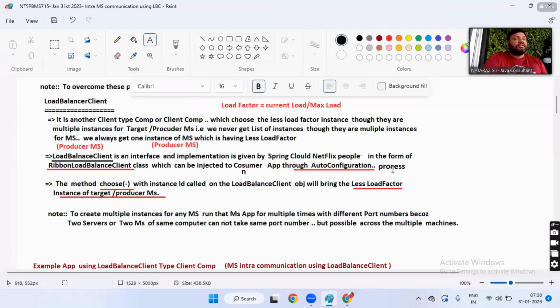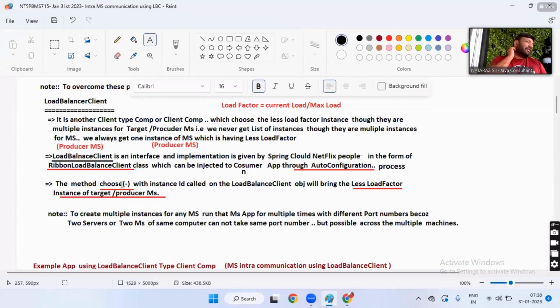For injection, we can use @Autowired. The choose method with instance ID or service ID on the load balancer client object will bring the least load factor instance of the target or producer MS. Yeah, the important method is choose, Babu.